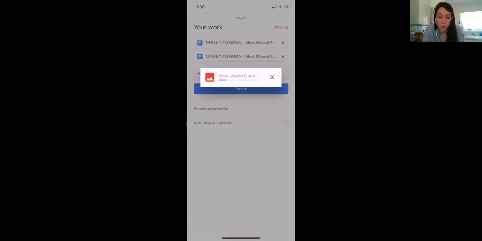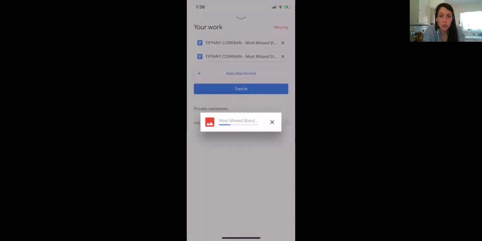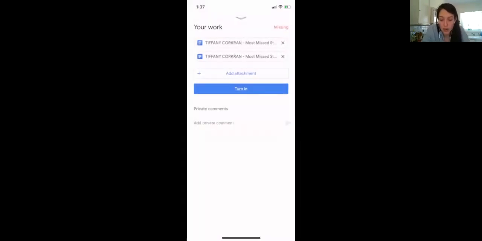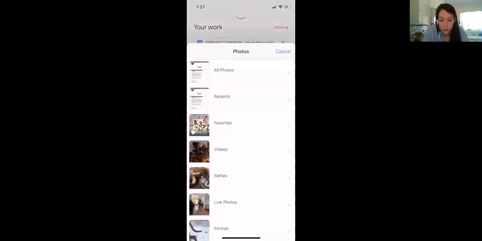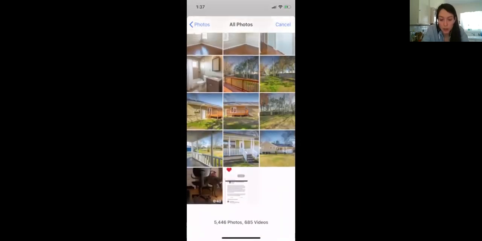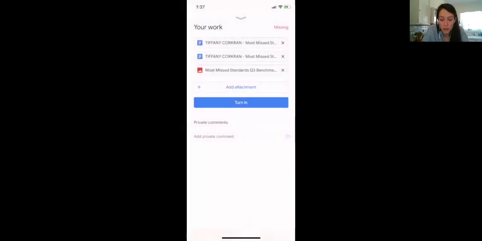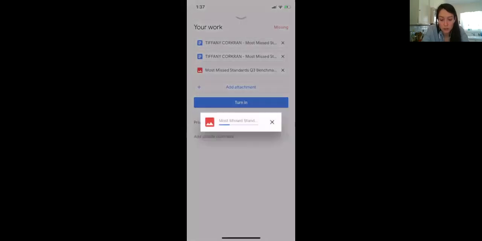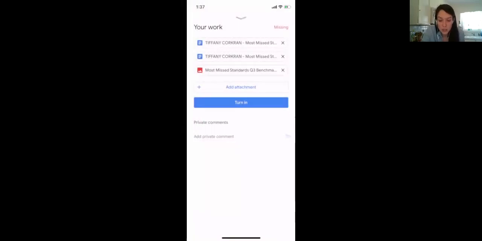That is how you would do that for the packet work from last week. If you go straight into the assignment packet work and you need to take pictures, if you haven't taken the pictures already, it will let you take the pictures with the app open. Or if you've already taken the pictures, I'll show you how to do that now. You click Add Attachment, you go to Pick Photo, and you can go to all of your photos and pick the photo that you want to add to turn in. Okay, and it just takes a few seconds to load, depending on your internet access, but that is how to do it.